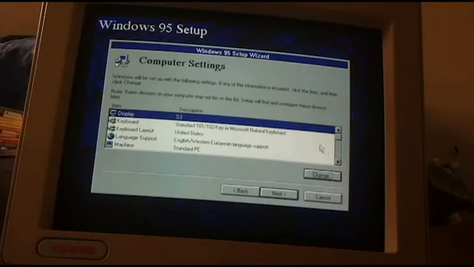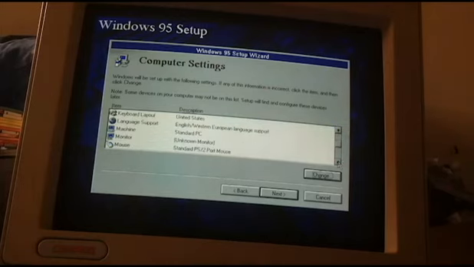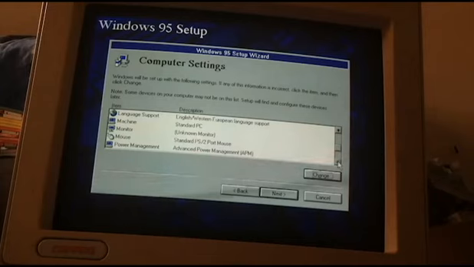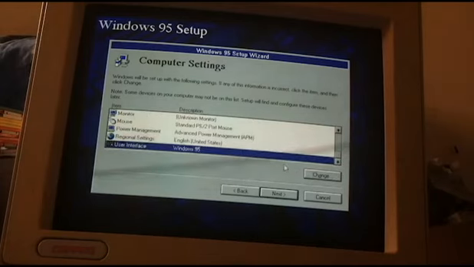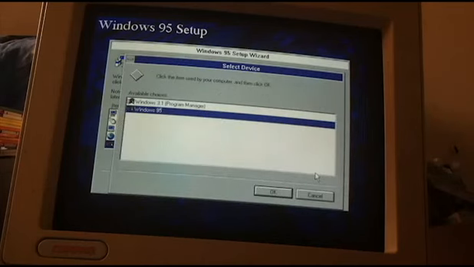Oh, okay, change the user interface. Ooh. That's interesting. I'm gonna stick with Windows 95, but I didn't know I could use the 3.1 Program Manager. Startup disk. No, I don't want a startup disk. I am done with floppy disks. I do not want a startup disk at all.